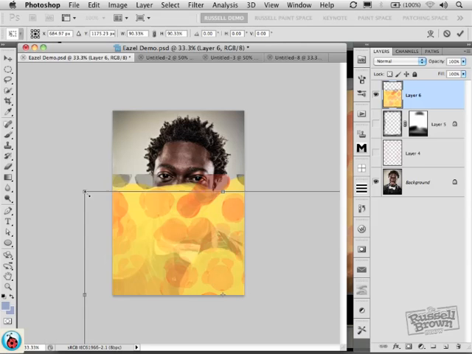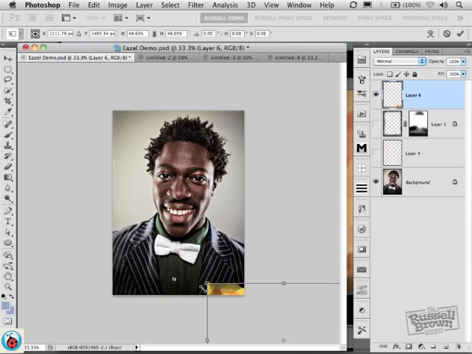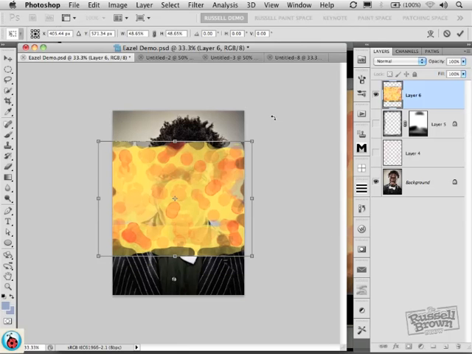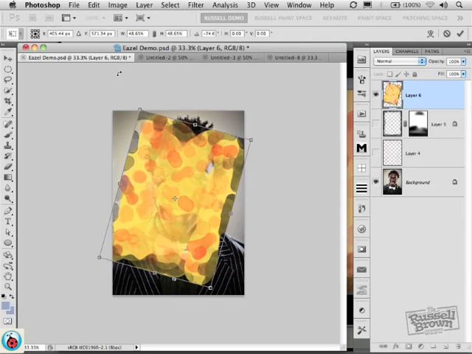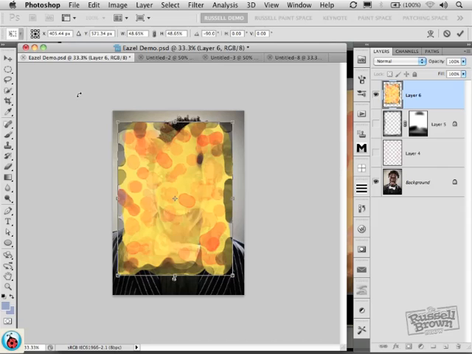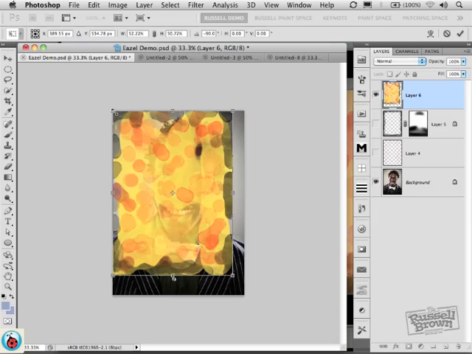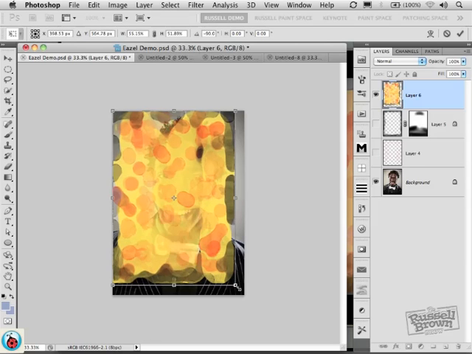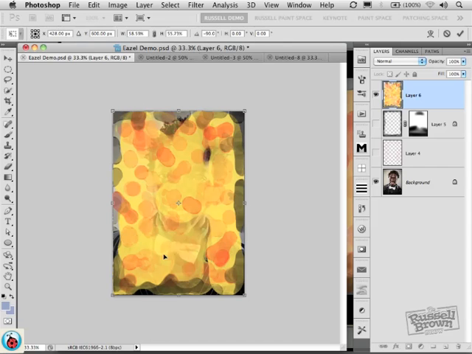I'm going to hold down my Shift key to constrain this, then move it into position, rotate it by moving my cursor away from my box, and hold down the Shift key to constrain that just like that. And then once again, without the Shift key, I can then go in and distort this so it meets the shape of my existing image. I hit the Enter key, and it resolves that into position.